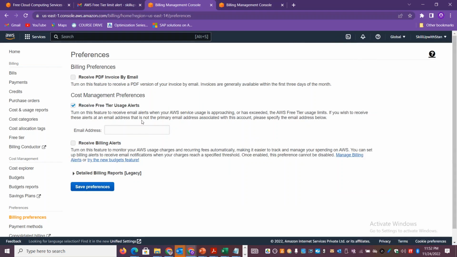But if you want to get alerts on an additional email address which is not your primary one, you can come and add those email addresses in this particular section, so that you will start getting the alerts for service usage when it is approaching the threshold, and when it has exceeded the threshold. This way you can keep a tab on the usage, and we can stop unwanted billing on your free tier category. There are other options like setting budgets and then receiving billing alerts in a recurrent cycle.